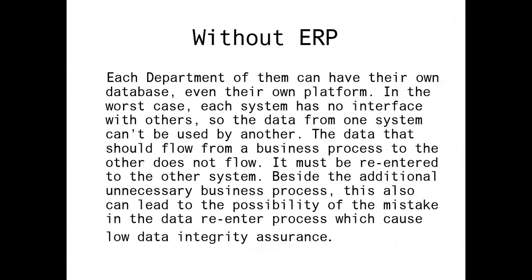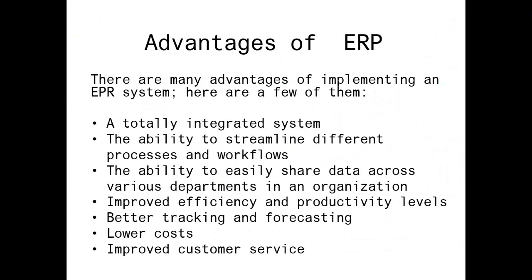Due to all these things, there are additional unnecessary business processes, which leads to the possibility of mistakes in the data entry process, which causes lower data integrity assurance. These are some of the things that will happen without an ERP system. The advantages of ERP: it is a totally integrated system, able to share all the data across the various departments. Improved efficiency, better tracking, lower cost, all these advantages will be there.